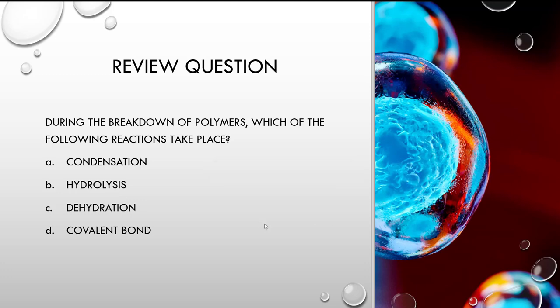Here's another question. During the breakdown of polymers, which of the following reaction takes place? Is it A, condensation, B, hydrolysis, C, dehydration, or D, covalent bond? If you chose hydrolysis, I would agree with you. So remember, hydro means water, lysis, breaking. So the breaking down of the polymers with water is hydrolysis.